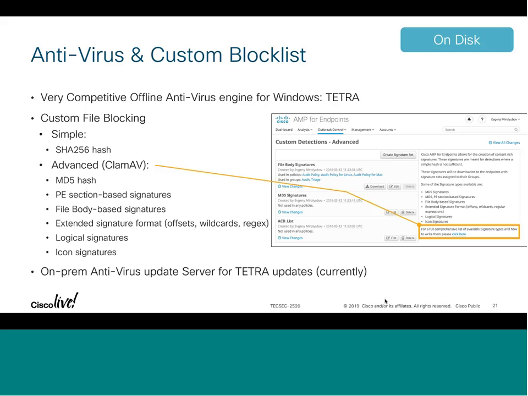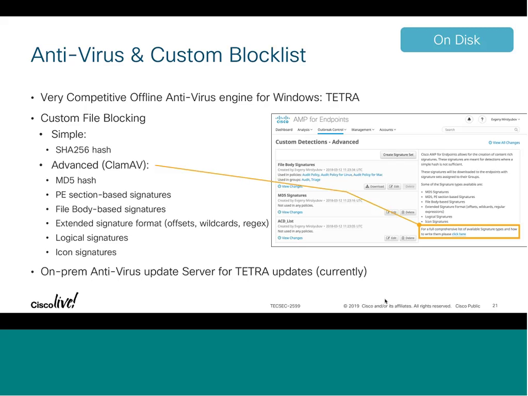So Tetra, just to recap, is our offline protection engine, and offline protection engine is how AMP spells classic antivirus, signature-based scanning for the Windows platform. This is something that on the Mac and Linux platforms is provided by ClamAV with a custom signature set, but on Windows it's Tetra, right?